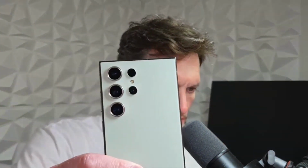Very, very bright pink. That is a very bright pink. Now, this green is it going to be like a neon green? I have no idea, but time will tell, right?